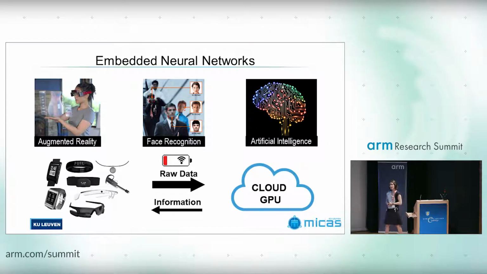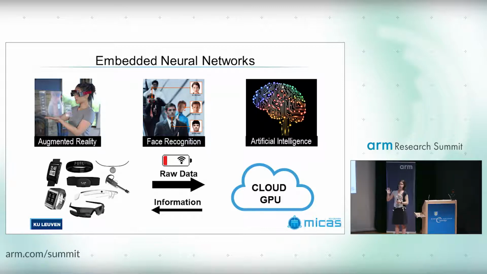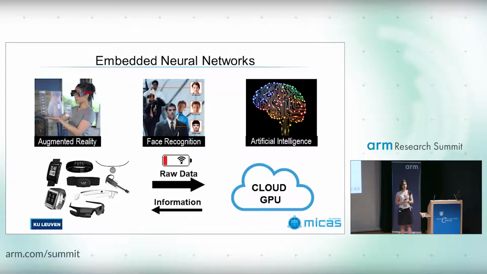What we basically want to enable is many applications that are now starting to emerge or improve their performance using deep neural networks and deep learning algorithms. So things like augmented reality, user recognition, and so on. We want to enable them in the embedded devices you see here. But at the moment, they're currently running in the cloud.